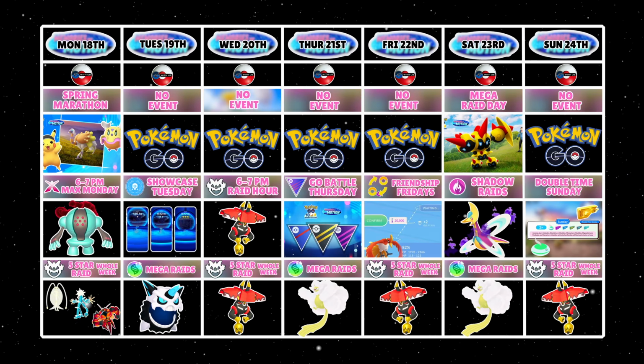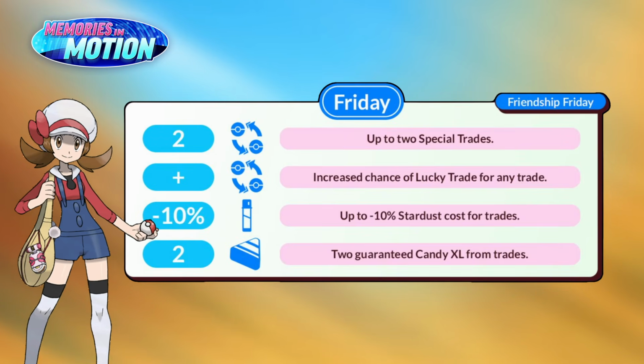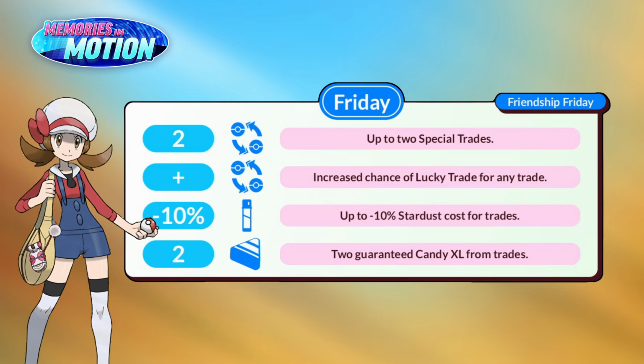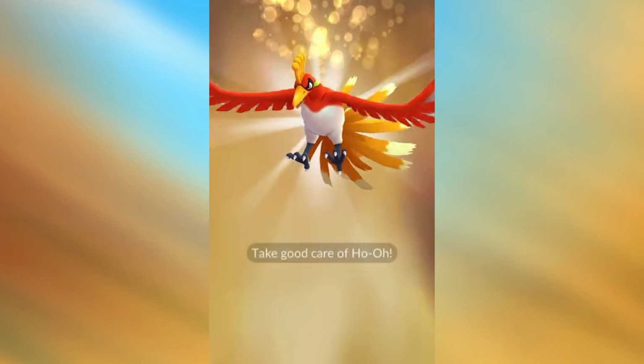Then moving on to Friday the 22nd, we have to talk about Friendship Friday, which if you guys didn't know is all about trading. Guys, on Friendship Fridays, you can get 2 special trades on that day. Trades are going to cost 10% less Stardust. You're going to get 2 XL candy per trade. But the most important thing here is that you have a higher chance of these Pokemon going lucky on trades. We have seen reports of people getting up to almost 20 luckies in 100 trades.